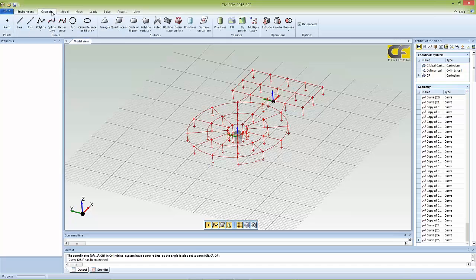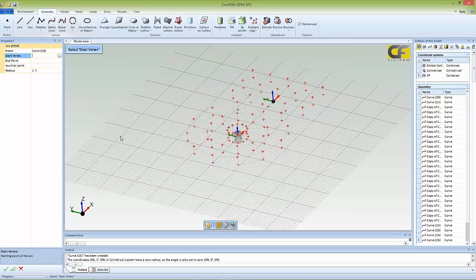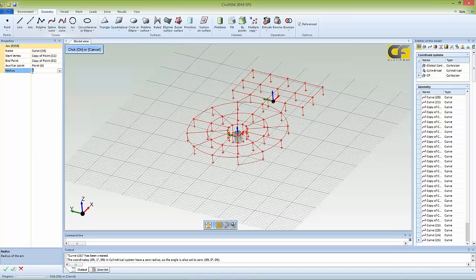We're going to create another one here. We already created one. And for that wall, we need to create a curved line.